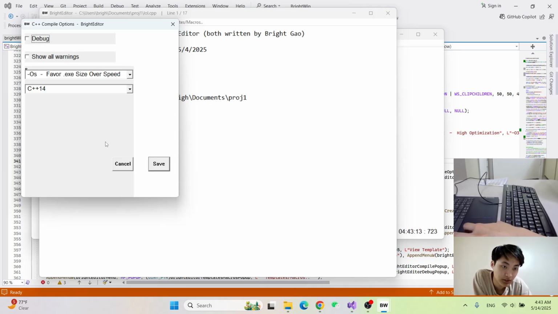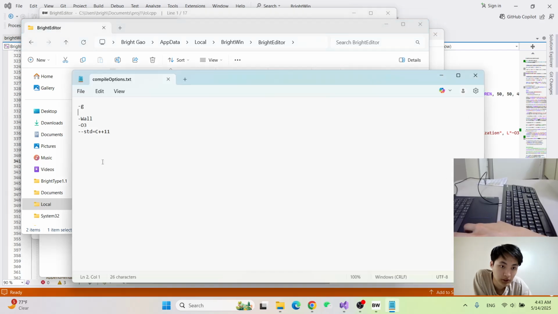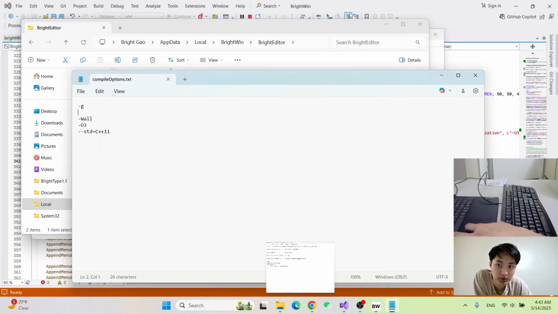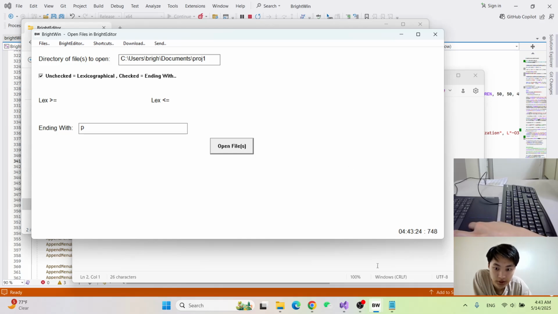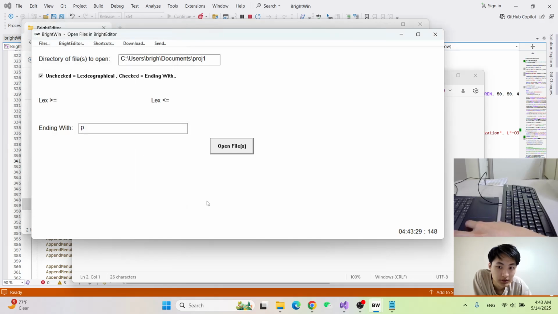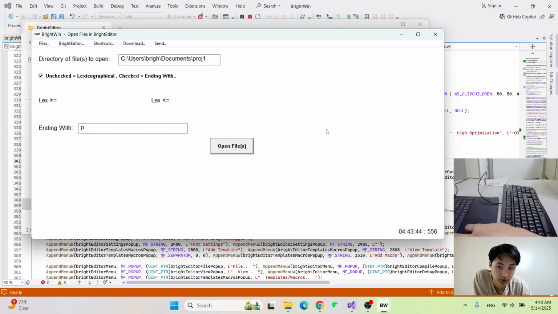Let's do none of these. Yeah, it should work. Watch. Where is it? Where's the dialogue? Let's save it, and it should work. Yay, it works. We don't have debug anymore. So now the compile string is just, you know. Yeah, so that works. Nice.